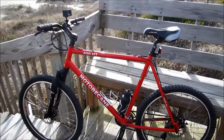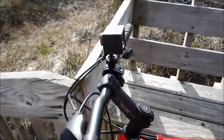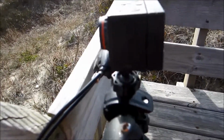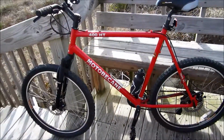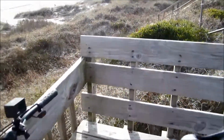Check the video here of my new camera mount. Handlebar mount with my Astak ActionPro model CM7200 mounted. Seems really sturdy. And bike riding today on my Motorbike Hand 400 HT down here at Emerald Isle Beach, North Carolina.